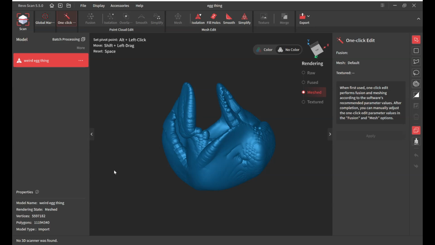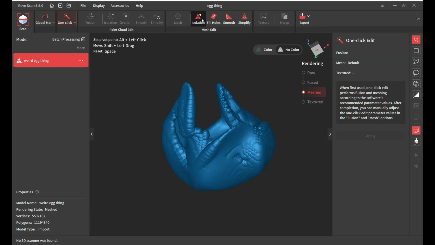You can see that we're here, and we have a ridiculous amount of polygons. It's actually way more than I thought it was. It's over 100 million, or my bad, 11 million, I'm stupid. That is still a ridiculous amount. So over here we have basically these. You don't have to worry about these. This is more for the scanner side of things.